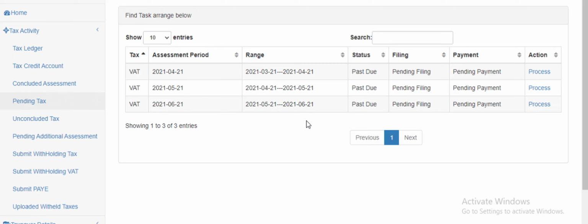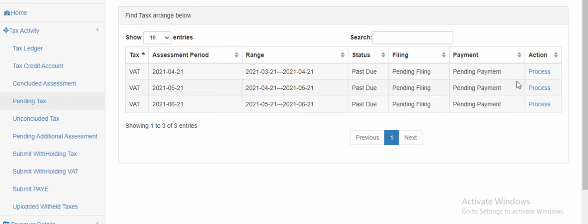So what you have to do is take cognizance of the dates, because you can't skip the first month, March, April, and just move to May. It doesn't work that way. So you have to start manually. So you have to start from the first month. So I'll be showing you two categories of transactions. I'll be showing you, if you're filing new, how you go about it, and if you're making payment also, I'll be showing you how to navigate your way around it also.